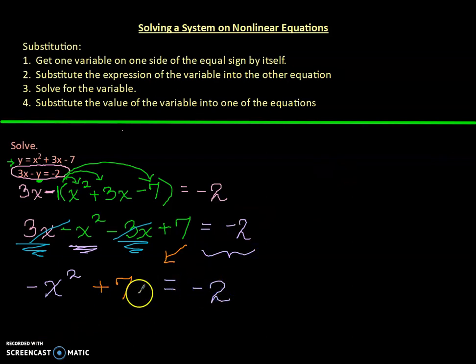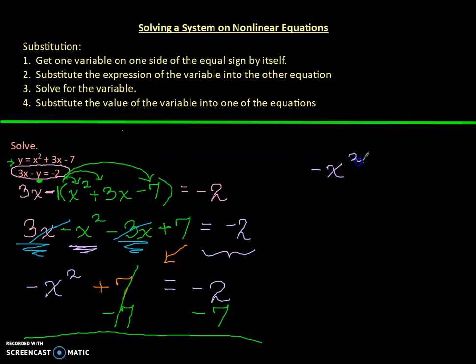So from here, this is a quadratic, but there's only one term with x. So you have two methods from here. You can make one side equal to 0 and factor to solve. You can make one side equal to 0 and use the quadratic formula. In this case, since there's only one term with x, I am just going to isolate it, meaning get it by itself by subtracting 7 on both sides. And I have -x squared equals -2 minus 7, signs match, so I add, take the sign of the bigger number. So my goal is to get x by itself.